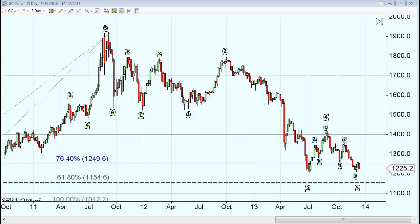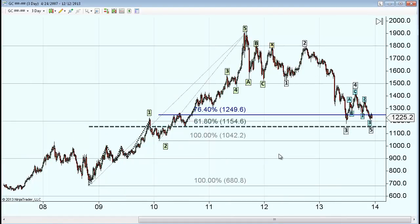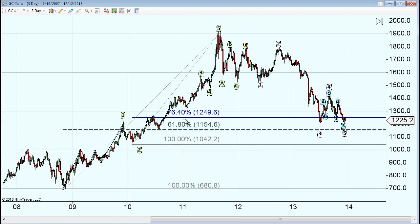In terms of our current Elliott wave count and outlook for the next couple of days or weeks into year-end: looking at the big picture on the three-day chart, we've broken through 1249, which was very important. At 1154, which is just above 1180, that is the absolute key support level right now. I think the area the market could come and test is anywhere between 1180 and 1154. If the market continues lower, that would conclude our fifth wave. We would then go into our basic ABC correction — a counter rally — with the A and C being corrective waves to the upside within a bear count.